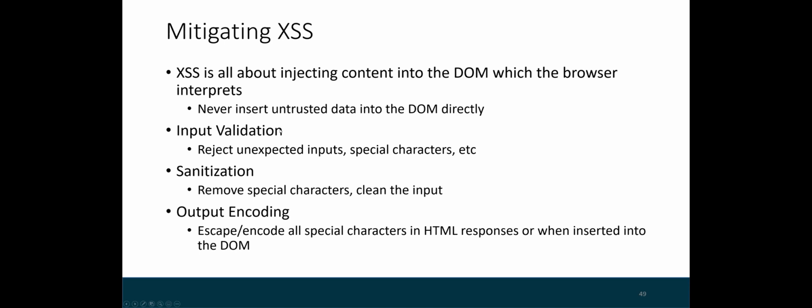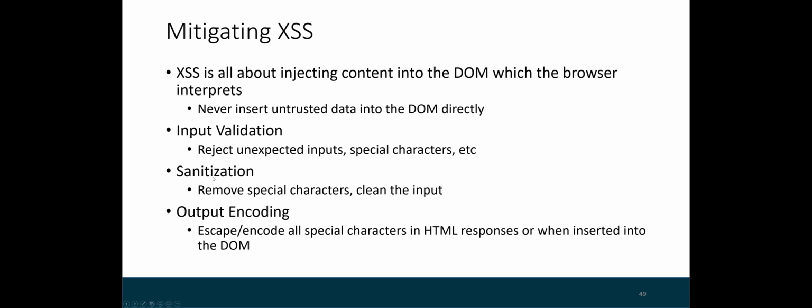Validation means we should reject input that we don't expect. If you are expecting a form to submit a zip code and someone submits 500 characters of JavaScript, that's clearly not a zip code. We should just flat out reject it, right? Don't try to parse something if you know what to expect. If you expect 5 digits of a zip code, reject anything that's not 5 digits.